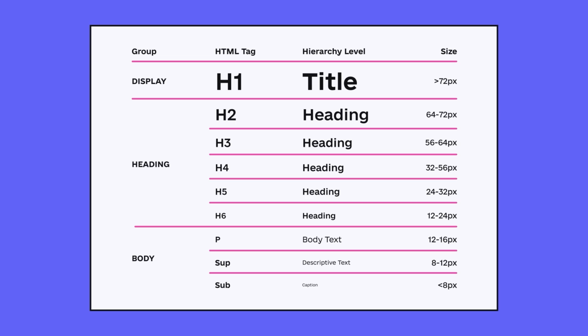According to HTML markup principles, there are 6 levels of headings, starting with the first level heading, heading 1 or H1, according to HTML markup tags, and ending with the 6th level heading, H6, body text, descriptive text, and captions. Among headings, each subsequent level is a subheading of the previous one. There can only be one first level heading in a project, the title. When designing headings, it's important to follow the visual hierarchy. The sizes of each subsequent level should be smaller than the previous one.